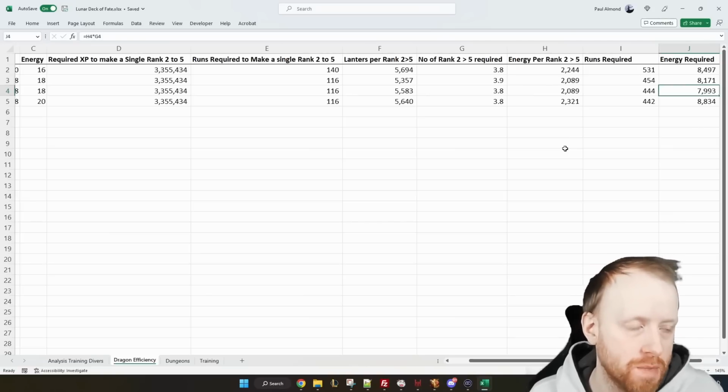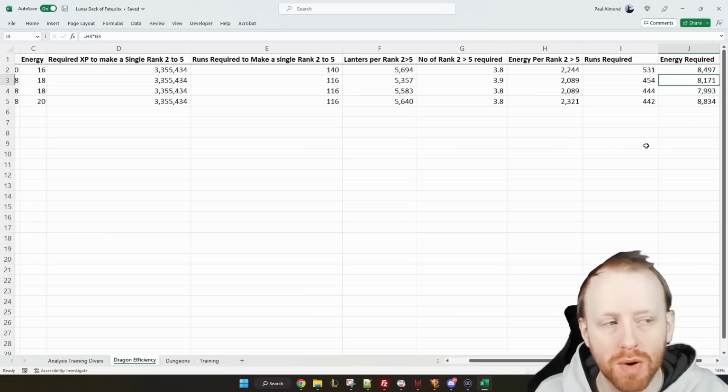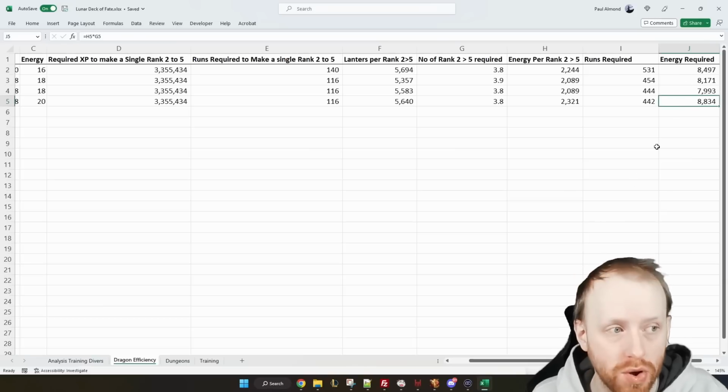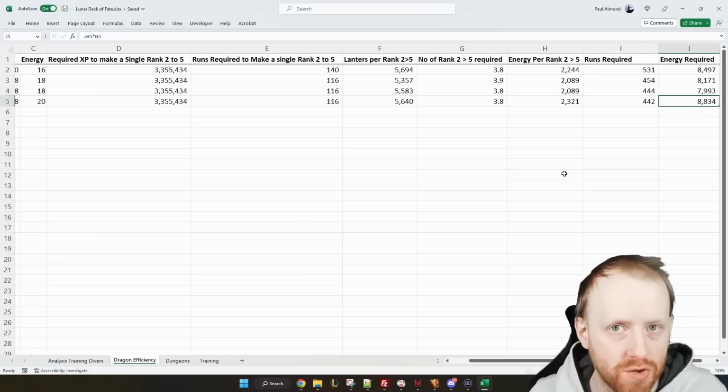You get more lanterns from the divers contribution, but it is not so different from stage 20. Stage 20 is 8,171, and then obviously stage 24, stage 25 and stage 16 are the worst ones to run, but that is still quite a lot more energy than if you were just running campaign.